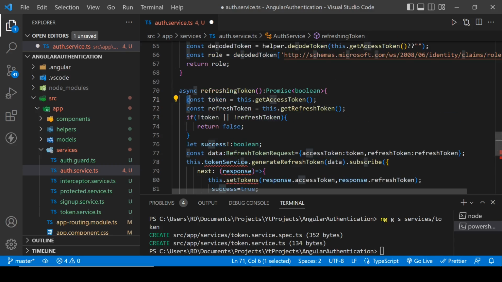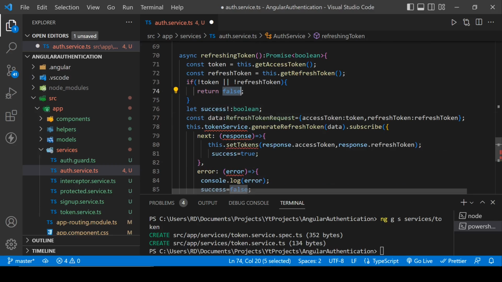So in the first line we will get the token, then we will get the refresh token, and we will see if token is null, if token is not present or refresh token is not present, then it will return false.